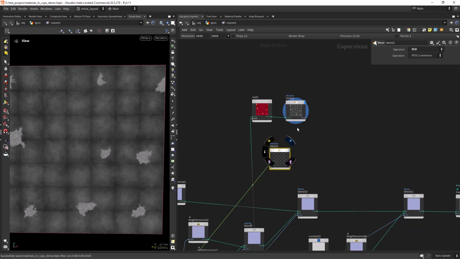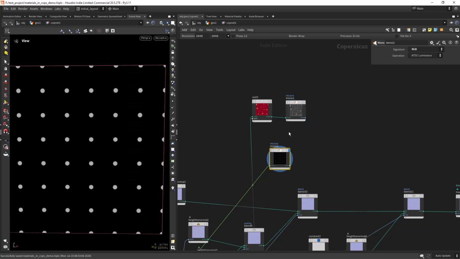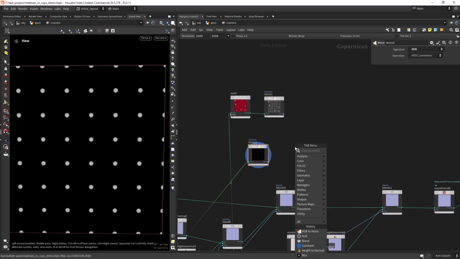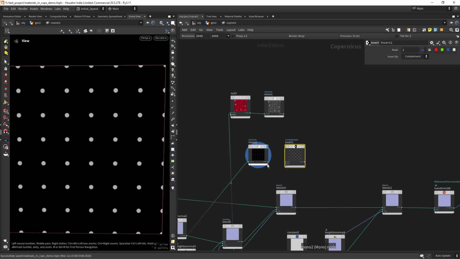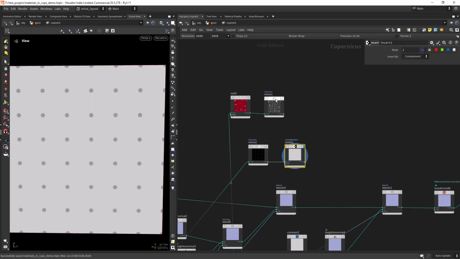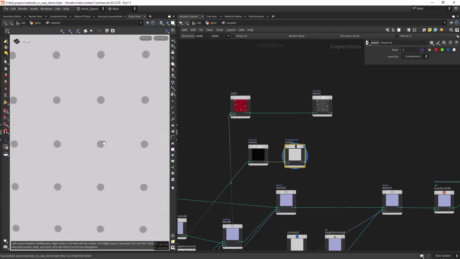And actually invert this since we want it pretty shiny. We want this to be pretty shiny. And let's blend this.